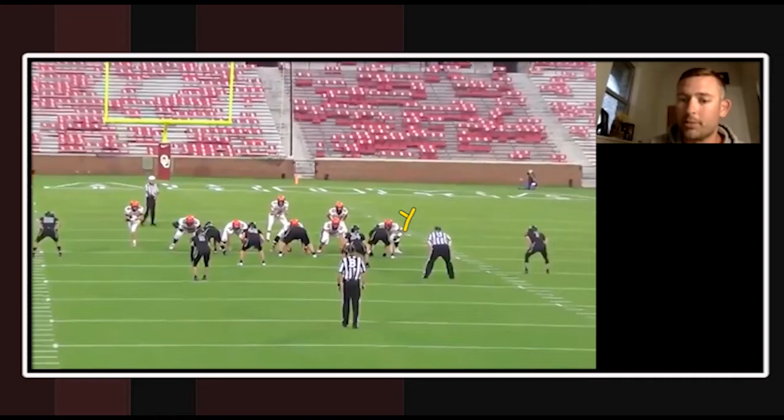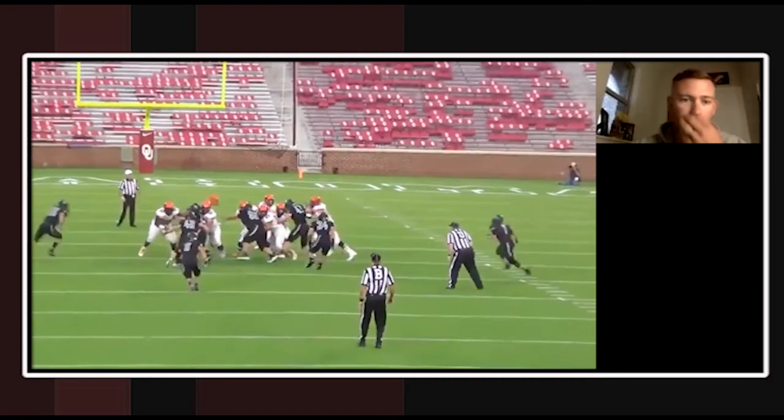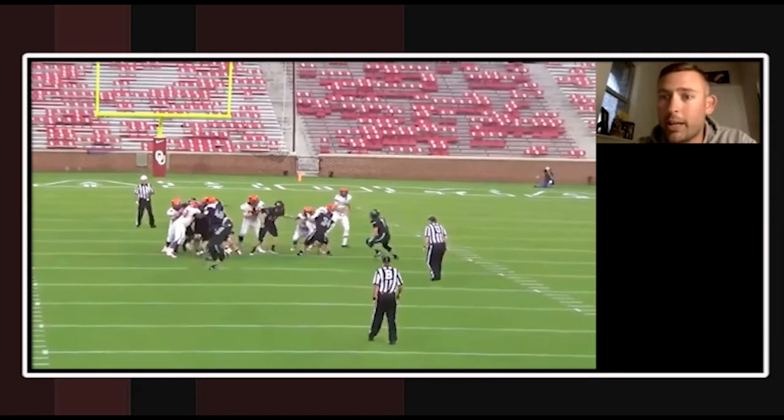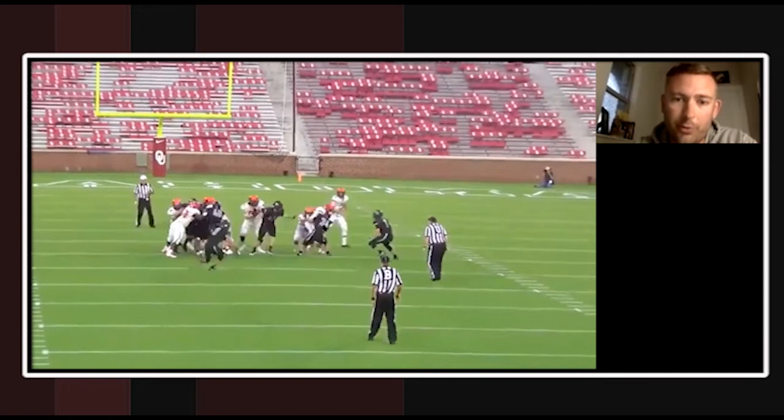So notice you'll see the rock back, the fallback, with both our Mike and our Will. They stack, track, and fall back off the zone, off the mesh to flow. You see our Will actually tackles the split zone guy, the hack guy. So in a perfect world, 34, that Will would fit underneath, which makes the ball bounce to 7, and 9 is going to chase the sniffer across.